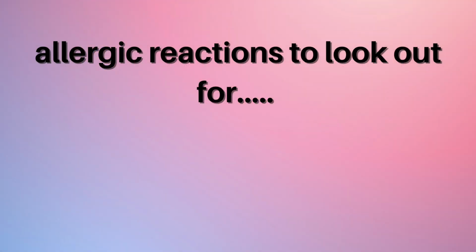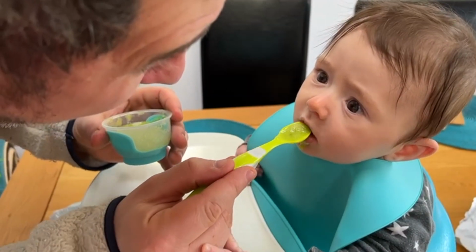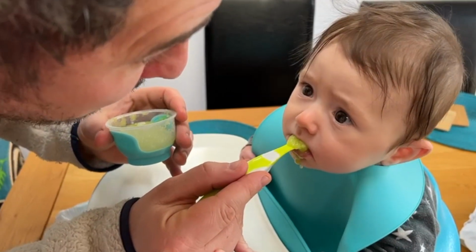Introducing these foods one at a time also means you can look out for allergies. These are some reactions that the NHS tell you to look out for: breathing difficulties, runny nose, stomach upset and skin reactions. So we started off introducing a variety of purees and finger foods.